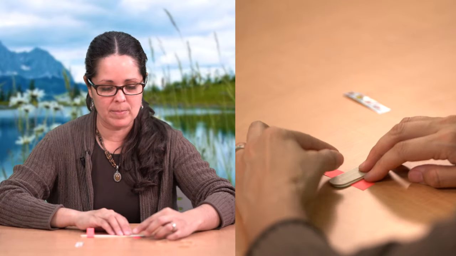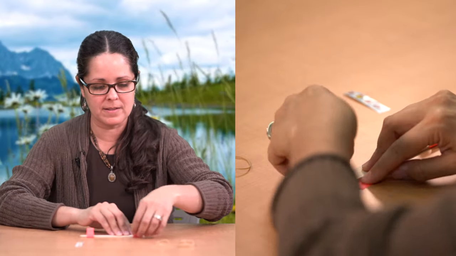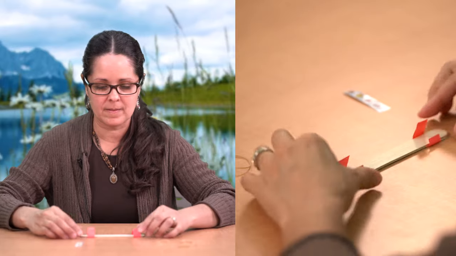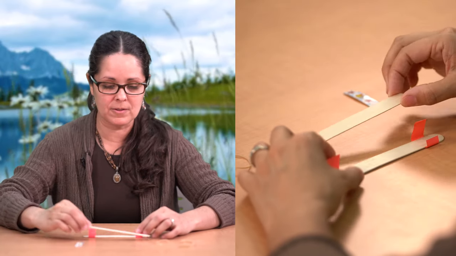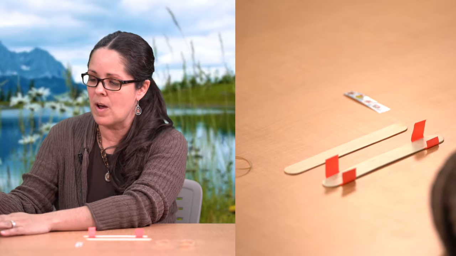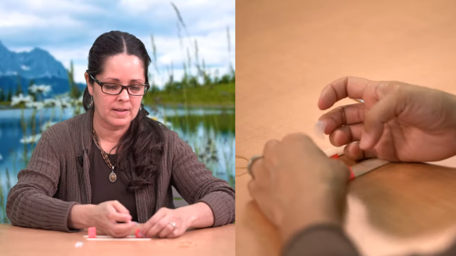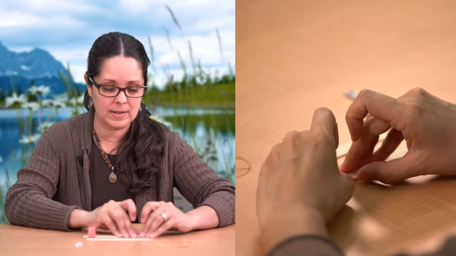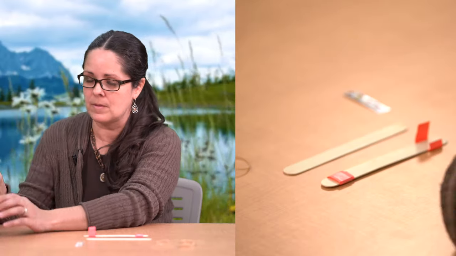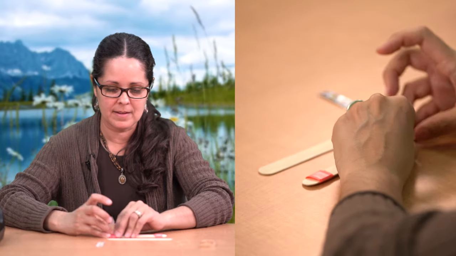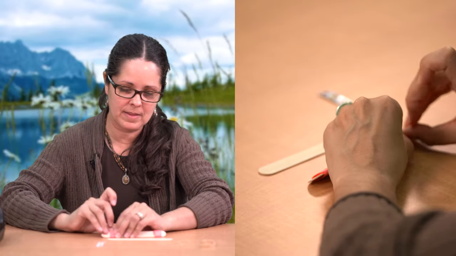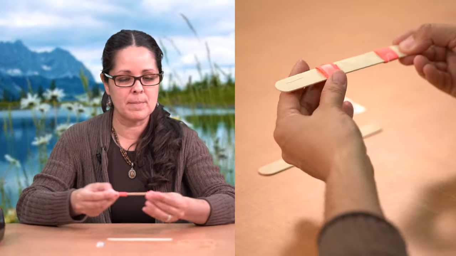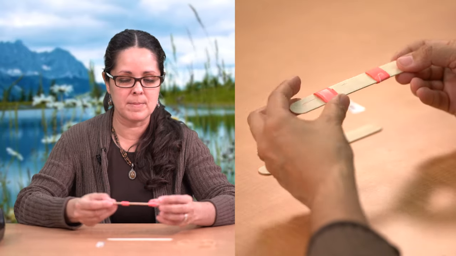Next, wrap the other strip around the other end of your popsicle sticks. Now remove one popsicle stick and take a small piece of tape. And we're just going to tape the strip of paper without getting tape on the popsicle stick. We'll take one more small piece of tape and tape the other strip of paper. So your paper should still be loose and able to move on that first popsicle stick.